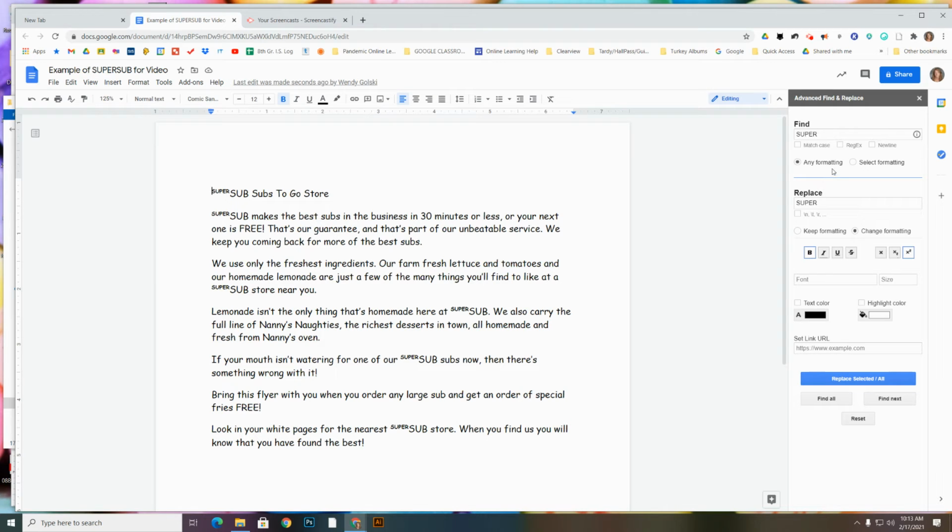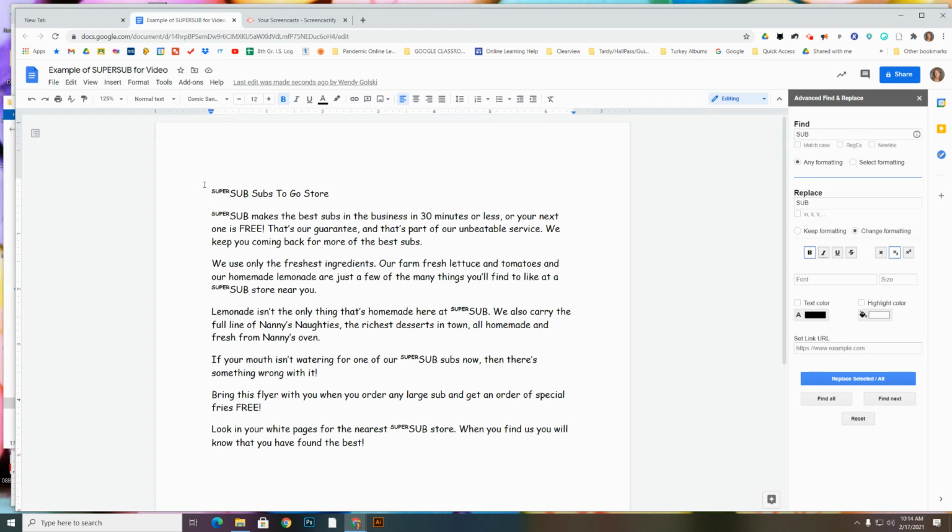I'm going to do a different kind of search this time. I'm going to do a search for the word sub, and I'm going to replace it with sub, but I do not want it to be superscripted. I want it to be subscripted. But in the directions it says find the word sub when it's in the word super sub and make it subscripted. The problem is that it's going to find sub here, and it's going to find sub here, and I don't want it to find and replace all of those. It can find it, but I don't want to replace it.